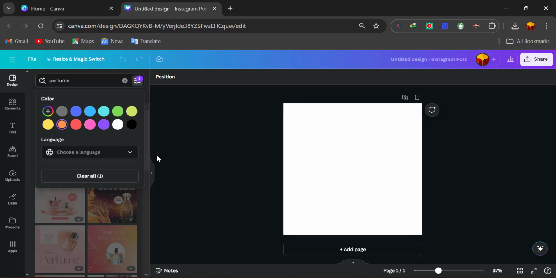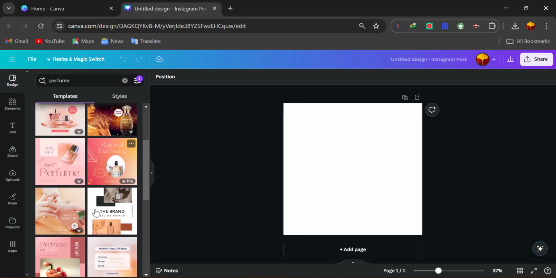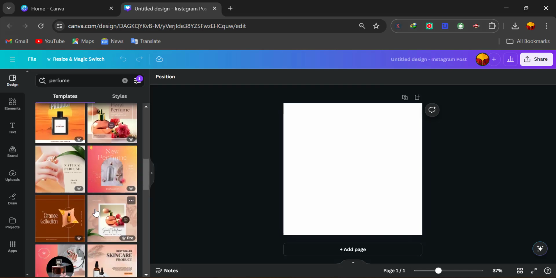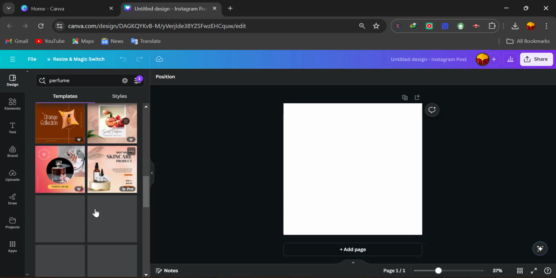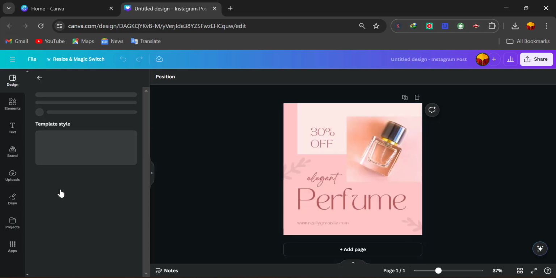But if you have a brand color, you can use your brand color. It's all your choice. All right, so we're going to continue with this. Now, if I scroll through, I'll find so many designs. Wow, in fact, all these designs are really nice. I can pick any one. Now, I'm going to be picking this right here. Now, I'll click on this one that's inserted here.